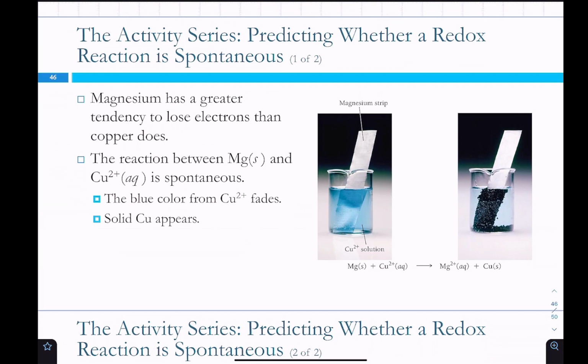And sometimes things just want to give up electrons. I think actually in Chem 2 last semester, I called this elemental fight club. So the stronger element wins and steals the electrons. We'll look at that in a second. So in this reaction, magnesium has a greater tendency to lose electrons than copper does. So really, copper is stronger than magnesium and steals its electrons. So we have a copper solution and a strip of magnesium metal.